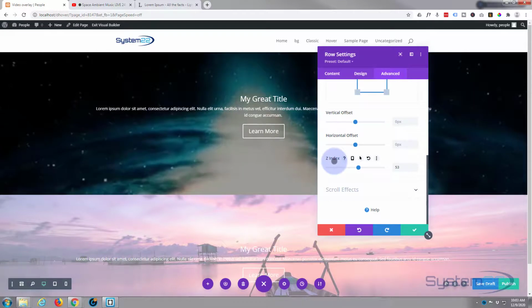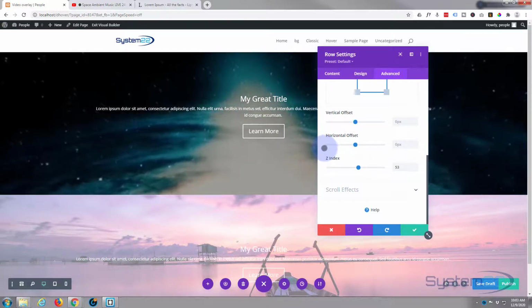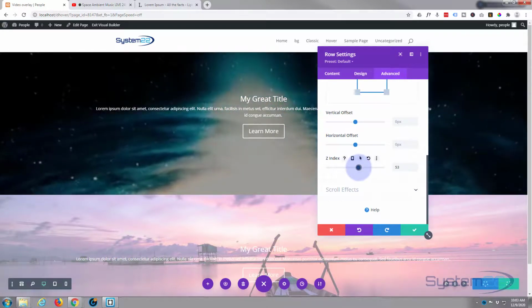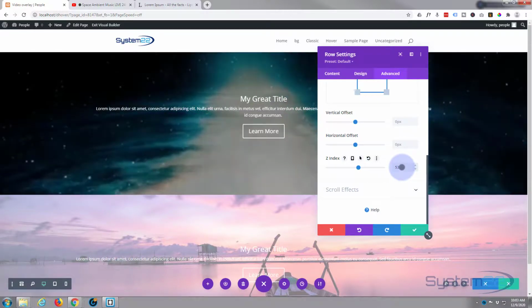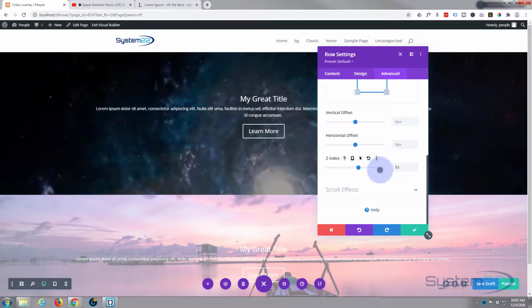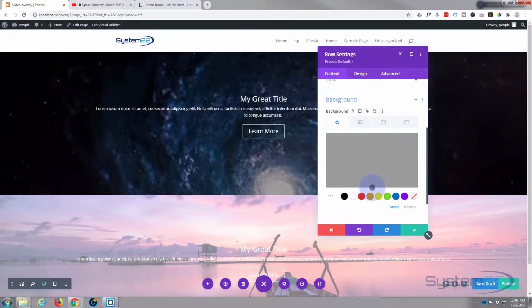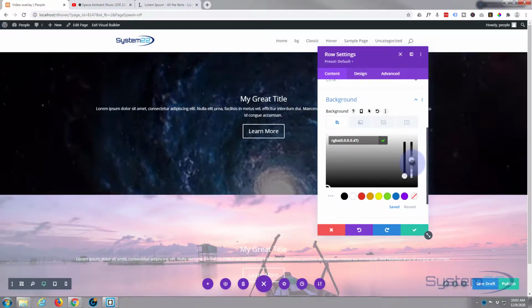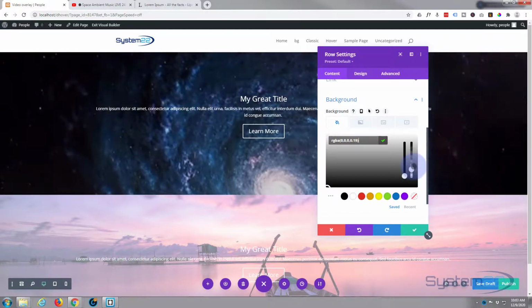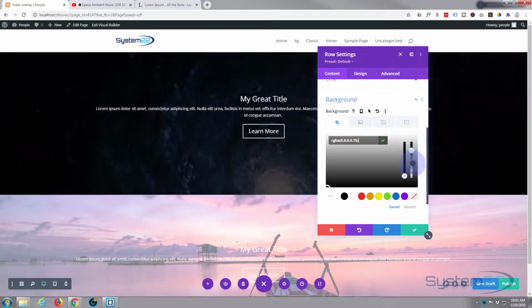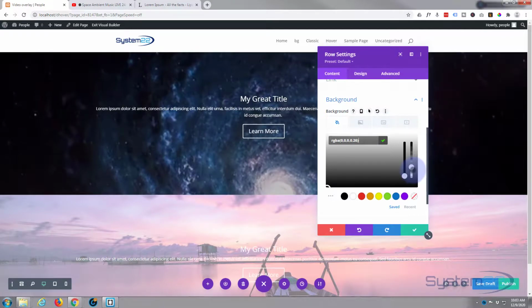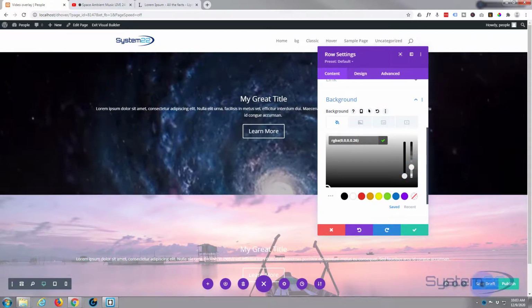And what the Z index is, it brings things forward or backwards on your site. Things with a higher Z index will be on top of things with a lower index. So that's fine. I think that may be a little too much, that background color now. So you can always make it more opaque to make it lighter and less opaque to make it darker. So I guess I'll leave it around there. Okay, well there we go. We should be good to go.